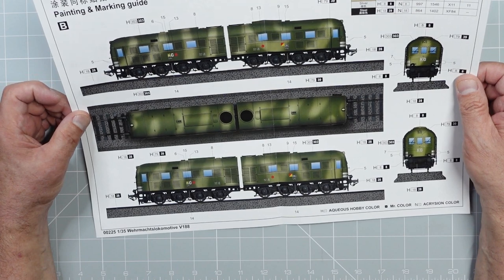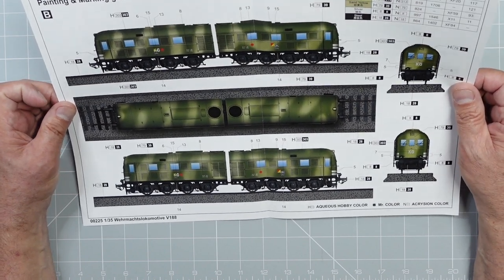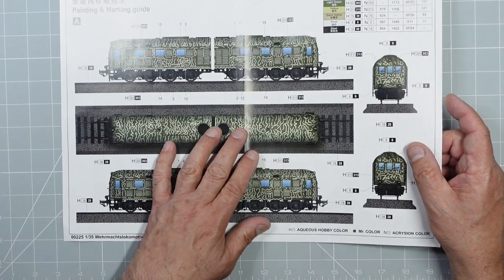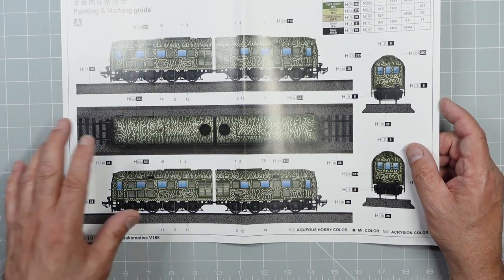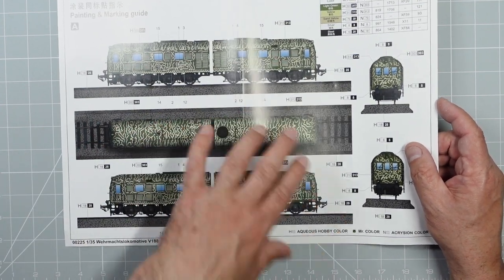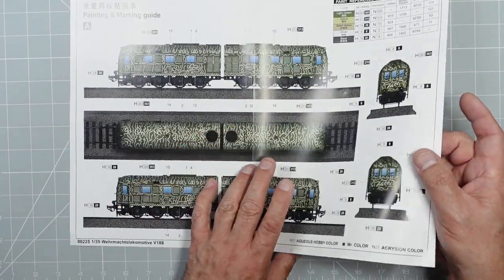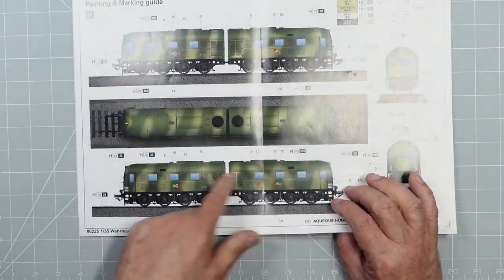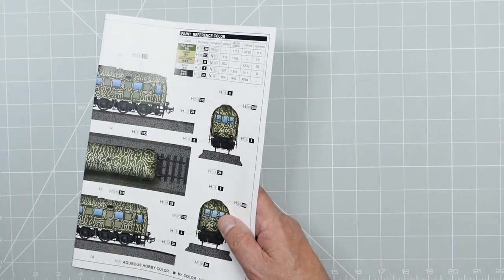Going over the page there's another version — and I haven't got a clue what it is, maybe someone can tell us in the comments. It's a different camouflage — obviously just a general use shunter. The thing is, I'm not sure if this is correct, because if they've modeled this on the train that was used with Dora — which was diesel electric — all the other trains were diesel hydraulic, so I'm not sure if this second scheme would be accuracy-correct. When I find the decals I will show you them but at the moment I haven't been able to find them.